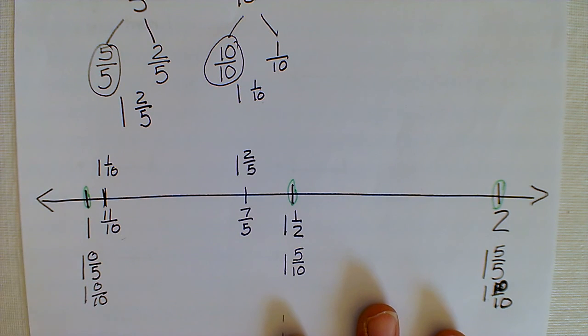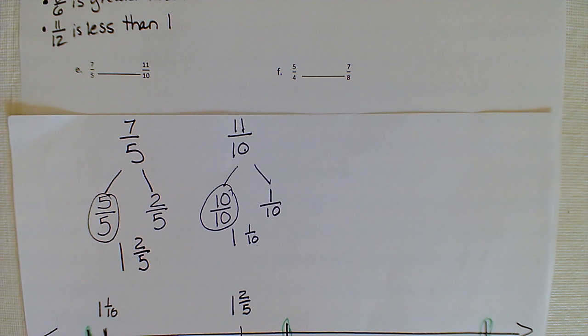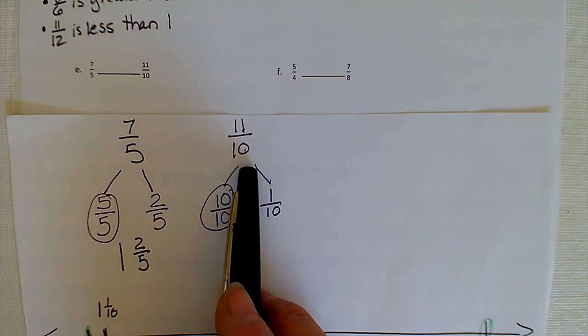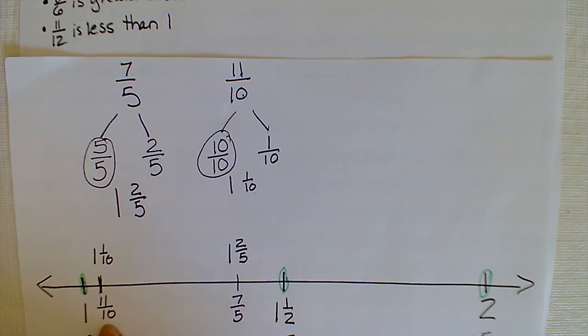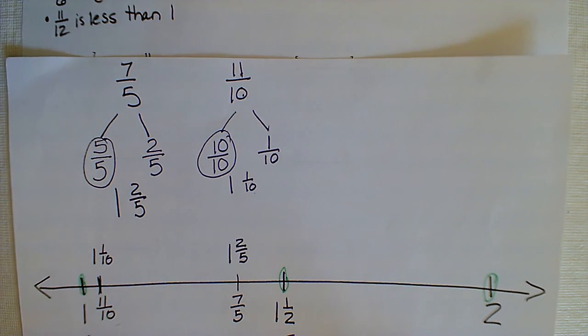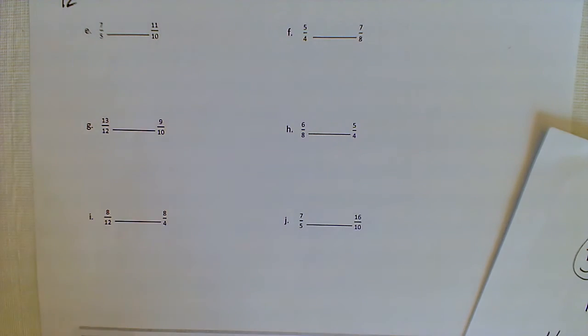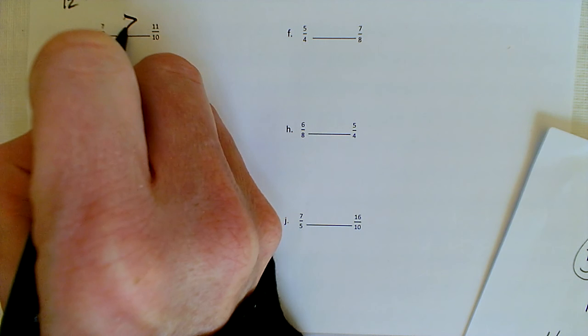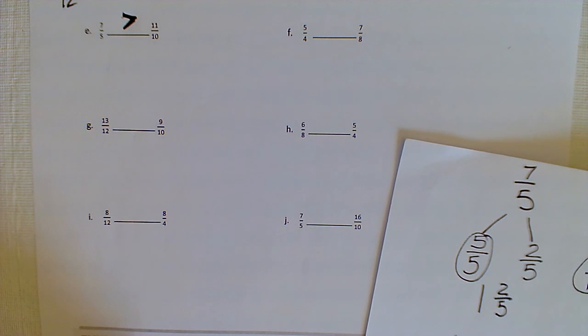With that written, let's go ahead now and take a look at what the problem was in the problem set. It was asking us to compare 7/5 and 11/10. Here's 11/10 and here's 7/5. So clearly 7/5 wins for this problem. It is a bigger number. The alligator's going to eat it, which I guess means that it's actually not winning, because if you're getting eaten by an alligator, that's not fun. So there we go. We have 7/5 is greater than 11/10.